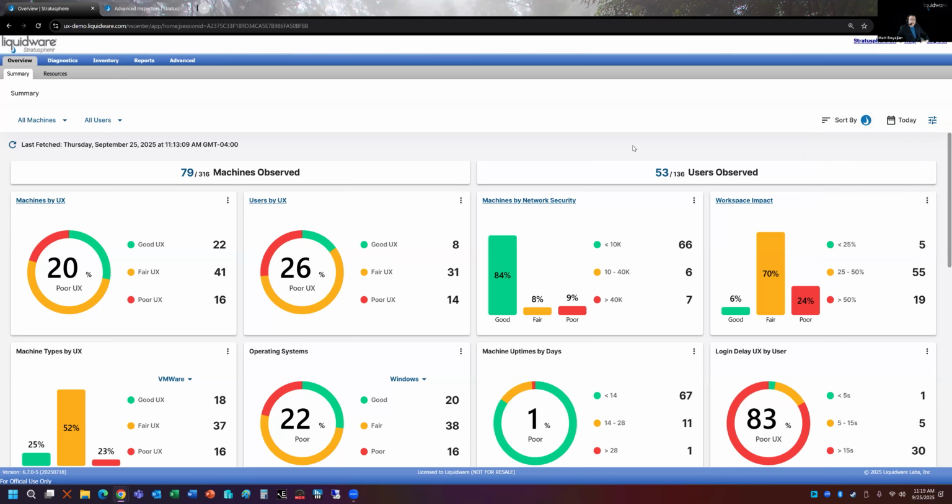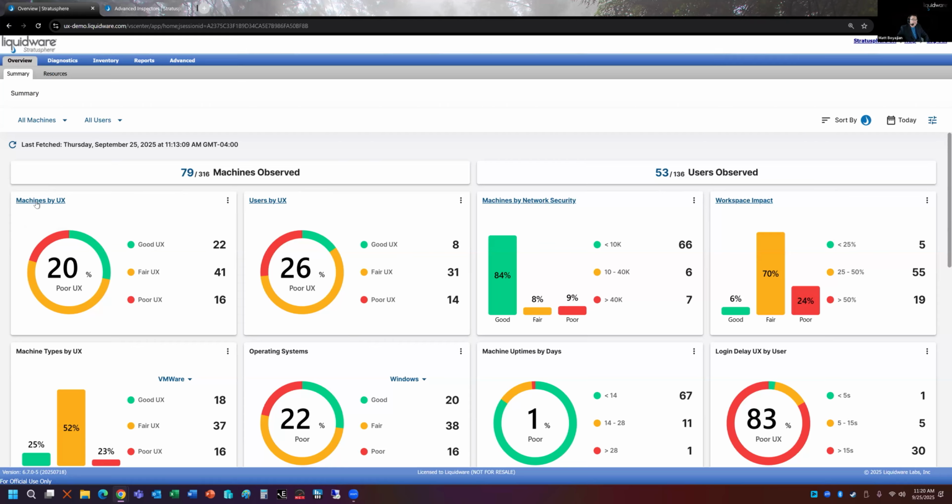And what's great about Stratusphere is it's a learning appliance. So as soon as you turn it on, it learns about your organization and what we call your DEX fingerprint. And we use that to build a profile. So when I see all these crazy colors on the screen, and I know that green is good and yellow, or amber, is okay, and red is poor, this isn't just out of the box stuff. This is based on your digital fingerprint. So I know this is correct for me.